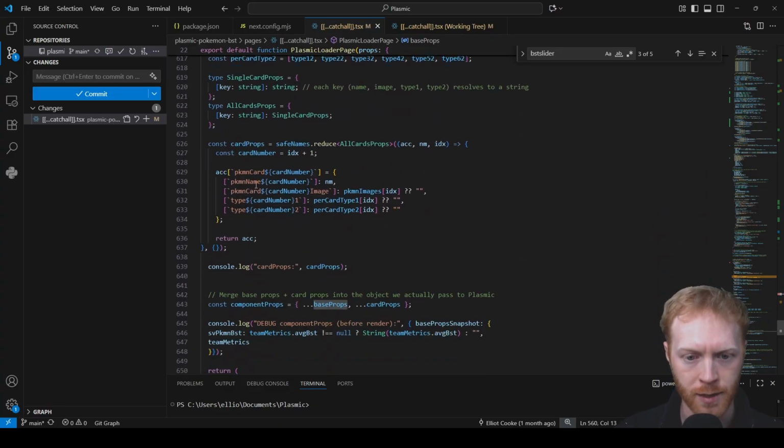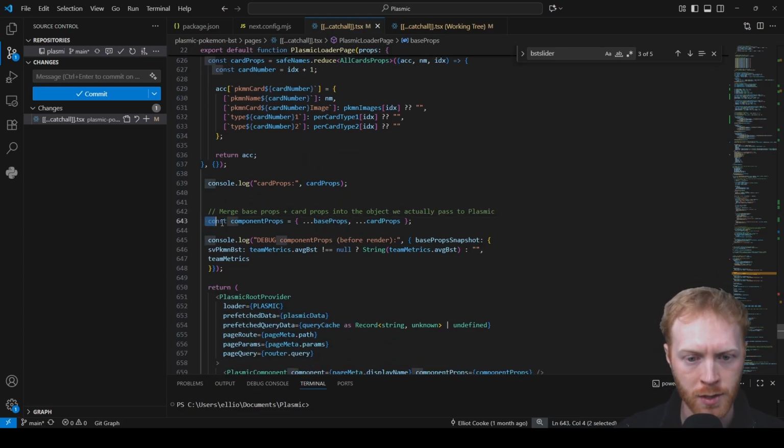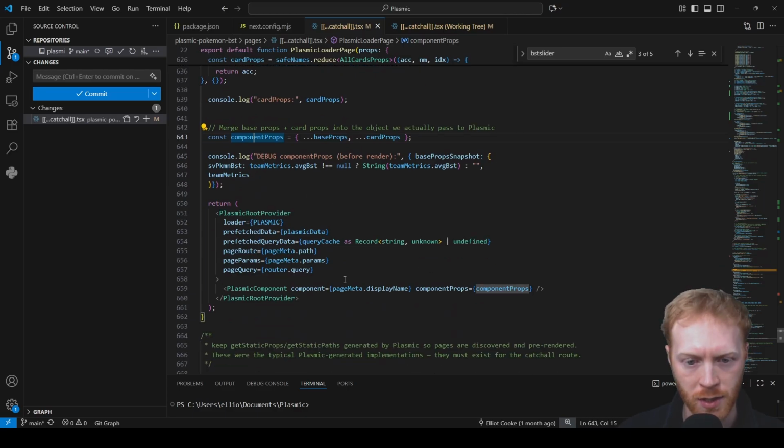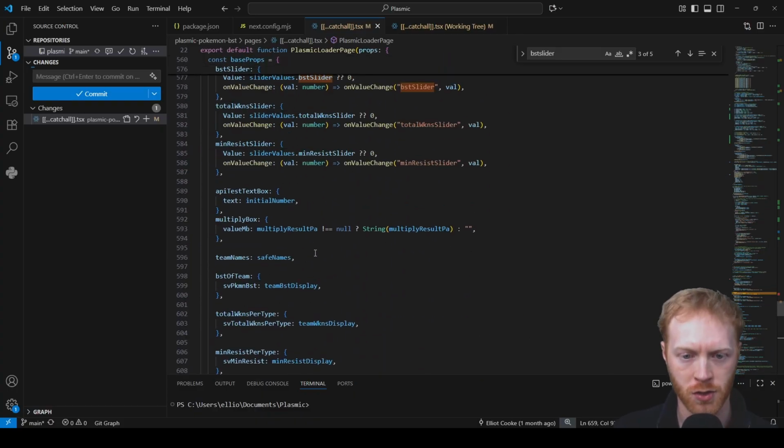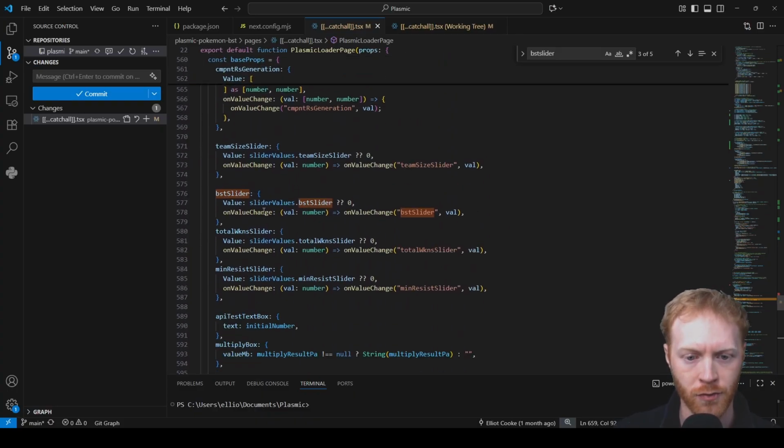This then gets added to my Pokemon card props, which were just the names of the Pokemon you see on the left. This gets added together in a component prop, and then you'll see that this is returned in the Plasmic root provider. I'm not fully sure of the backend logic, and I don't know enough about TypeScript, but I just know this is the place that we need to reference it last.